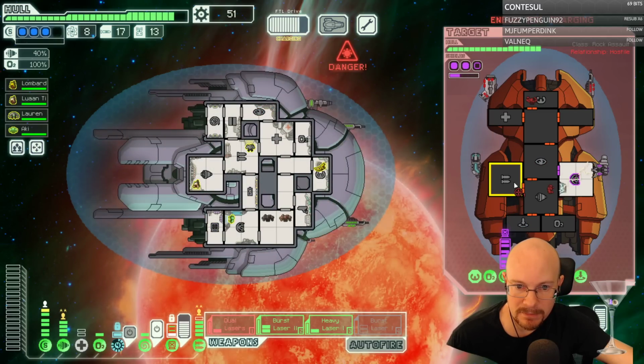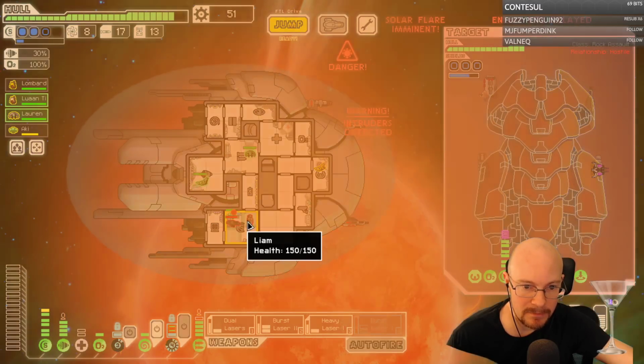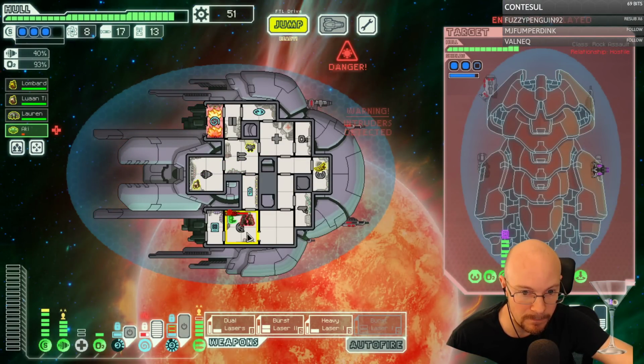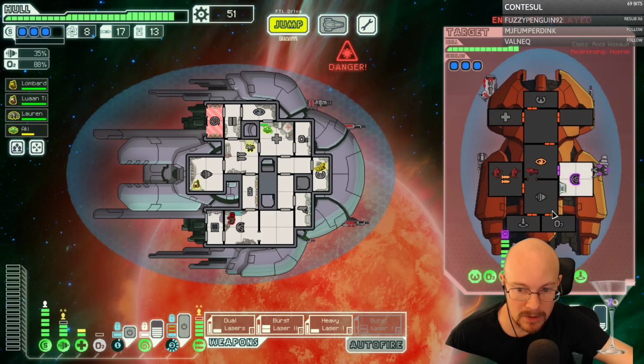Damn it, I don't want him to board me. Damn it, I just pulled a pilot and that's what I needed to not happen. Did I not mind control you? I'm pretty sure I mind controlled you. Don't kill me. Don't you frickin' kill me. Holy crap. Jesus.